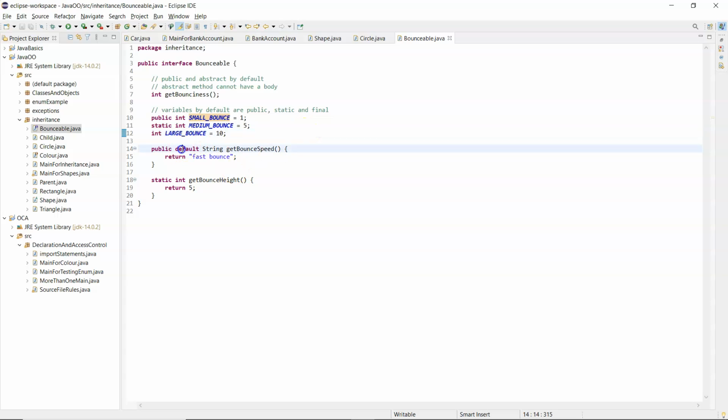Since Java 8, you can have a default method. The default method can be inherited by child classes. They can implement it, replace it if they want to, or they can just use it as it is. And then static methods, they belong in this interface. They're not inherited by the child class. So if the child class wants to make use of it, it'll need to say bounceable dot get bounce height. And that is it. There's a couple of bits that I'll look at there just for the exam question, a couple of little tricky ones, but I'll add those into a separate video. Thank you.